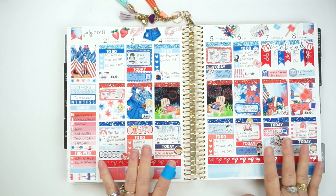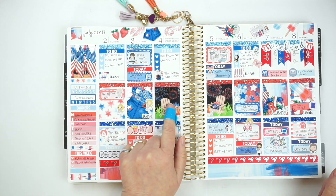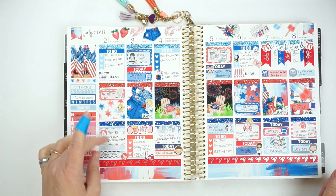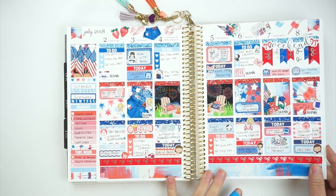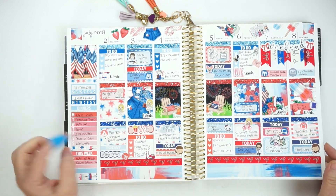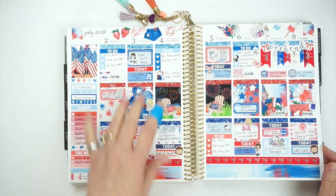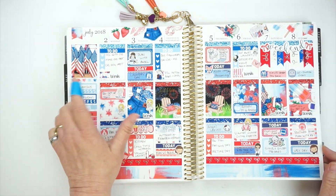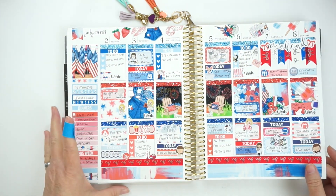This kit was from Shop Jessica's Hearts for the 4th of July. I found that I liked doing my kits this way too — it has the white strip, so I love it. It doesn't matter how I do the boxes now, as long as I leave that white strip. Then I did another washi banner.